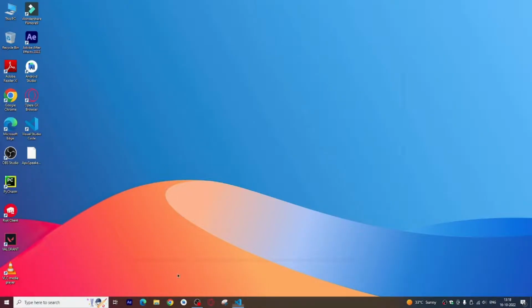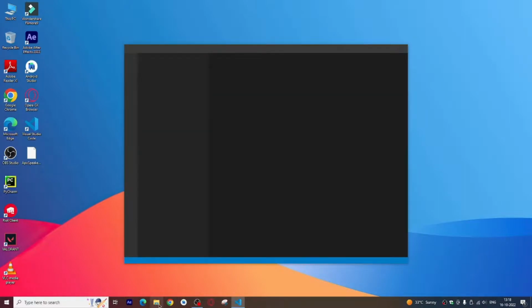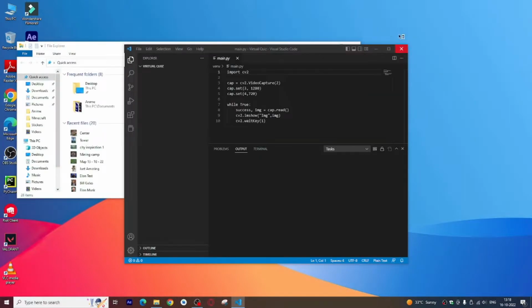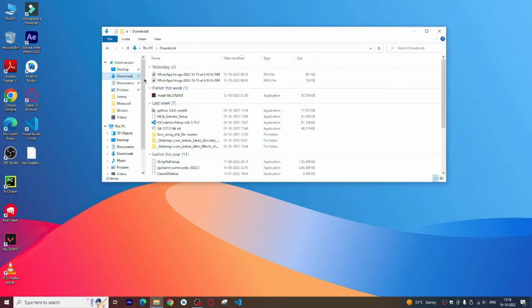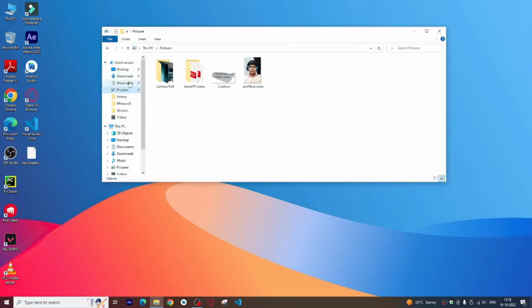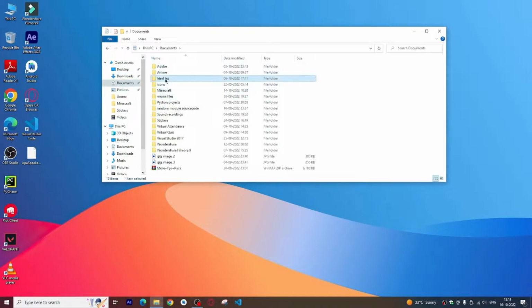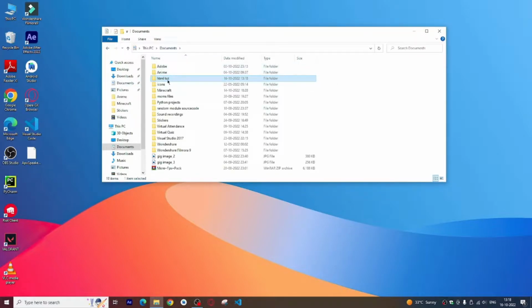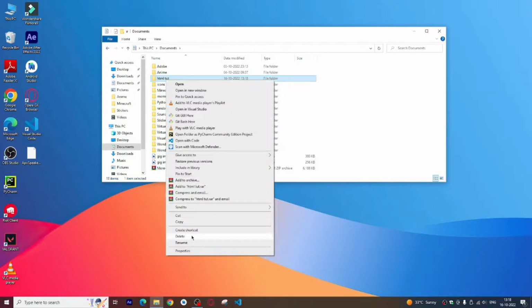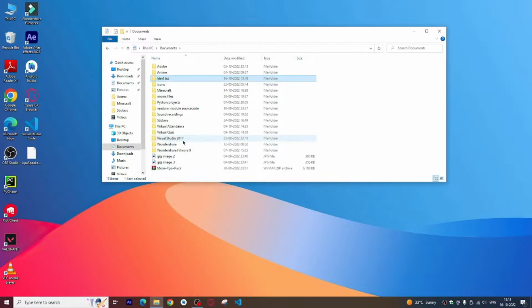So the first thing we are going to create is a folder in which I can store my files. So I have created a folder, so I can just open this folder in my VS Code.